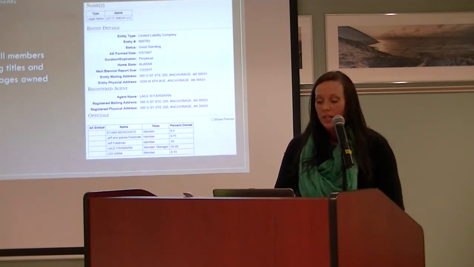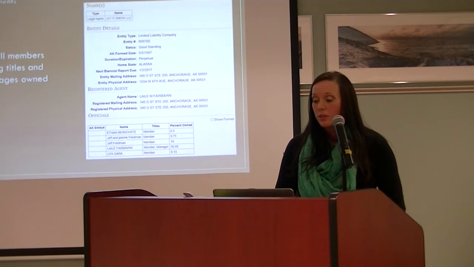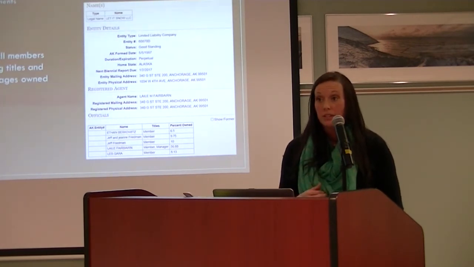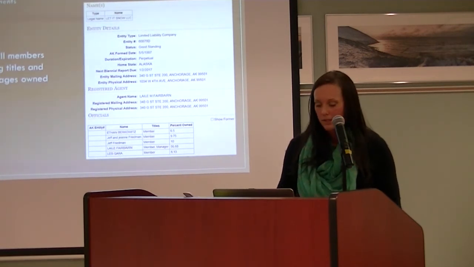So there is a requirement that you guys list 100% of the shareholders, whether they have 1% or 0.5% or 100%. You need to list them all, and we are going to require that you submit a copy of the paperwork that you send to Division of Corporations to us. So that way we can see that you have listed all of those shareholders and we know exactly what's going on. At this point, our online application system doesn't have a section for you to enter in the percentages of stock owned by shareholders. We're hoping to have that in the future, but we don't have that right now. So it's really important that we can see that through your Division of Corporations documents.